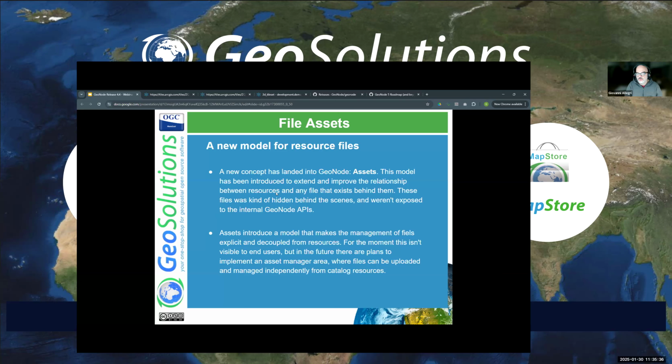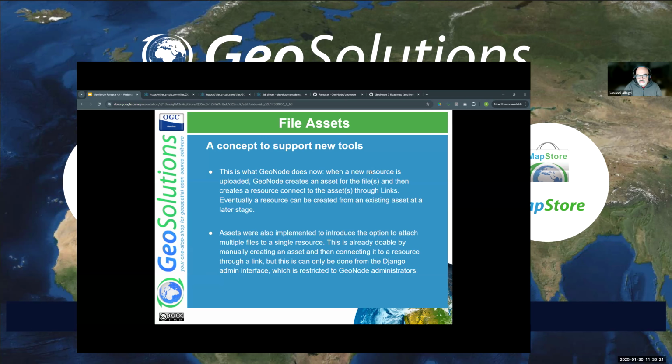So you will understand that this is something that seems not so important, but actually it changed a lot of things, because this one-to-many relationship between a resource and the files allows many more functionalities in GeoNode, including the possibility in the future to manage file assets independently from resources. So you can upload the files to GeoNode and then create multiple different resources from the same files.